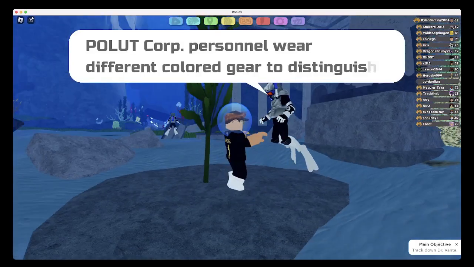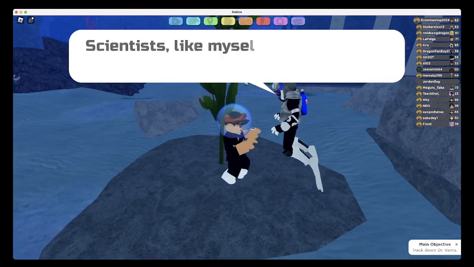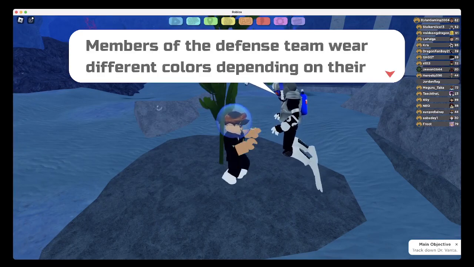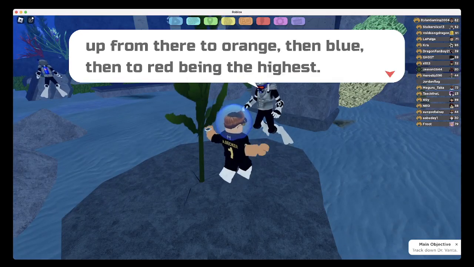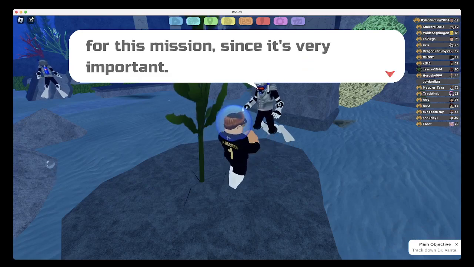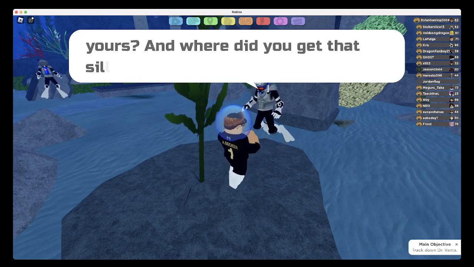Blue Corpus now wears different color gear to distinguish our roles. Scientists like myself are still in white gear. Members of the defense team wear different colors depending on their rank. Green is the lowest rank, and it goes up from here to orange, then blue, then to red, being the highest. Green ranks don't get deployed for missions since it's very important. Speaking of colored gear, where is yours, and where did you get that silly bubble helmet?